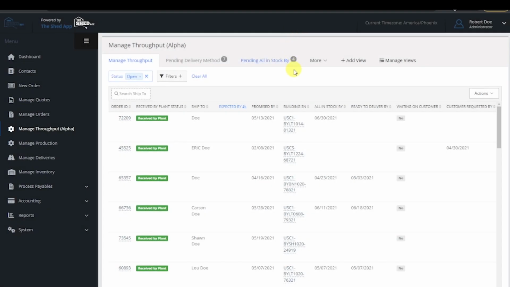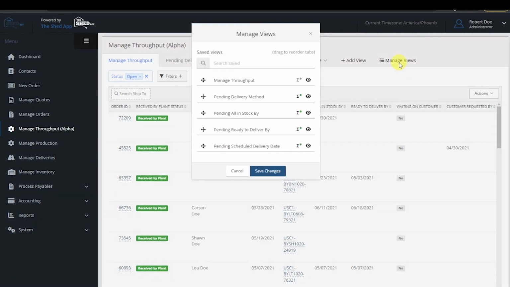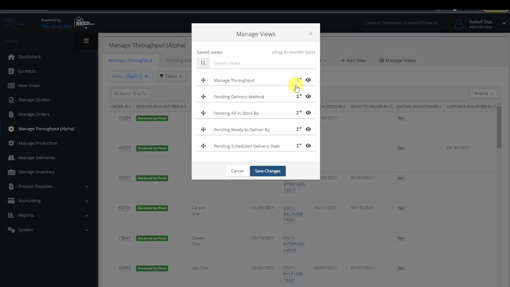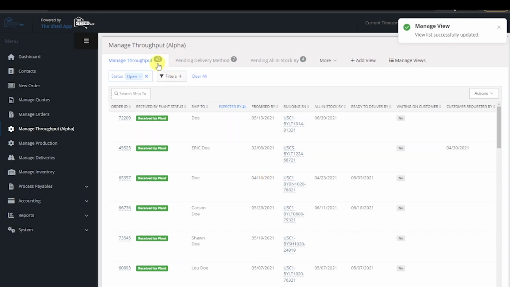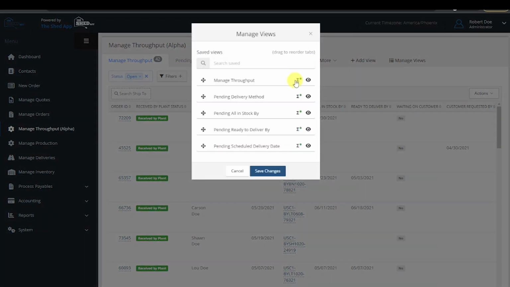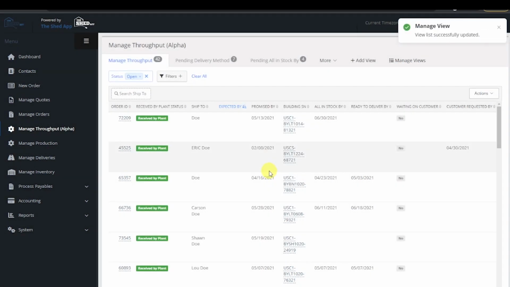Next to that, we can click here to manage views as well. When we click, it opens the window showing all the current views on this page. I can elect to shut them off so they're not visible until I turn them on again. I can also use this icon to toggle on and off the row count on the View tab. The icon shows the row count in each specific tab, and if you look at the tabs themselves, you'll see that each has a little number here that shows the number of results in the current view. The icon controls whether that number appears on the tab or not.